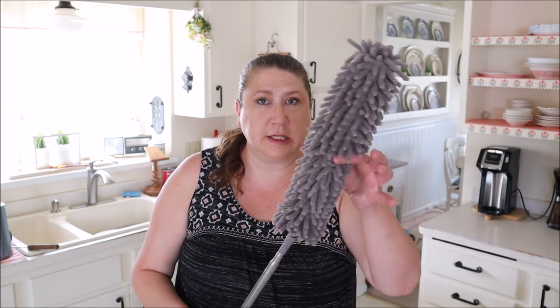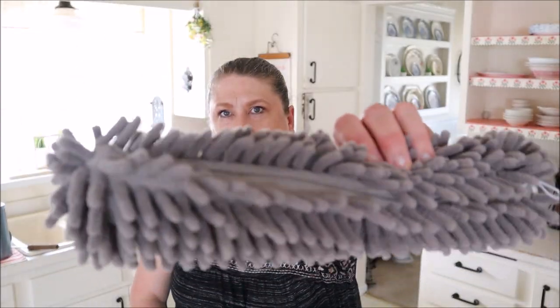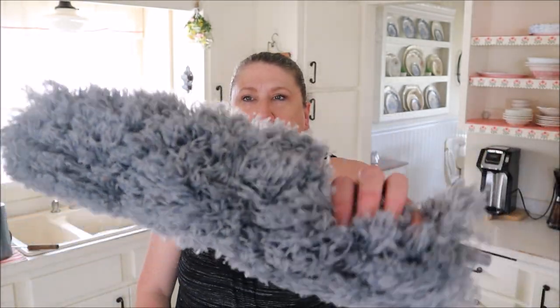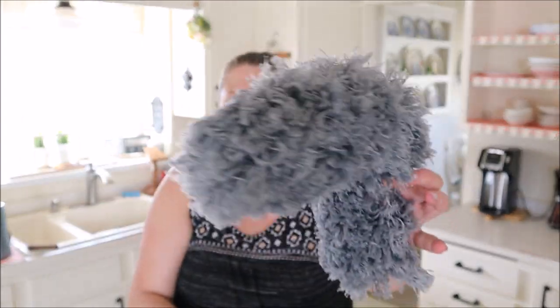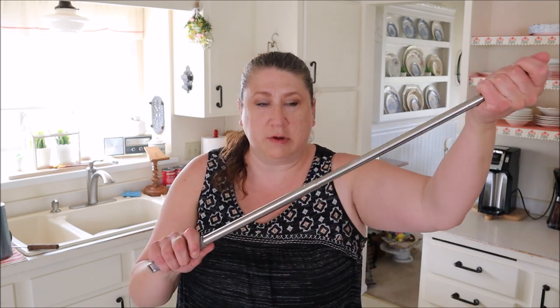This guy has a detachable head. It just kind of screws on and off. So it's got this one, which is like a microfiber, knobby sort of situation. And then there's this one, and this one actually bends, so you can make it fit whatever you want, which I think is going to be perfect for ceiling fans. And then both of those go on this rod, and it gets longer, like super long. Well, not super long. I think it goes up to like 6 feet or something like that, if I remember correctly from when I ordered it.